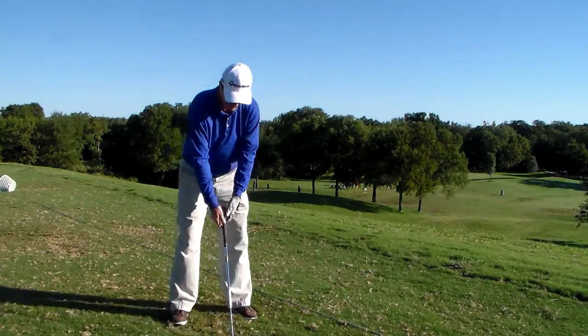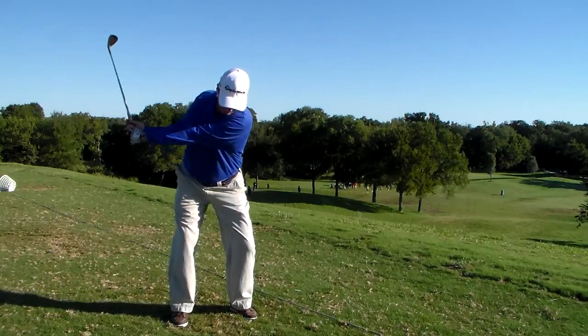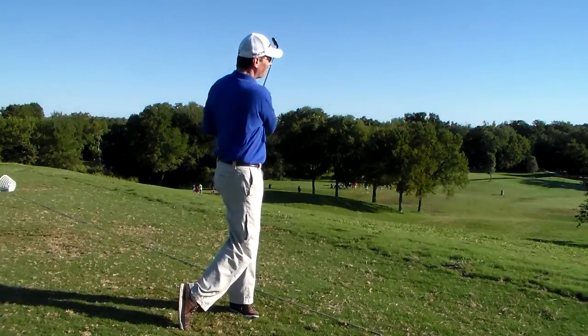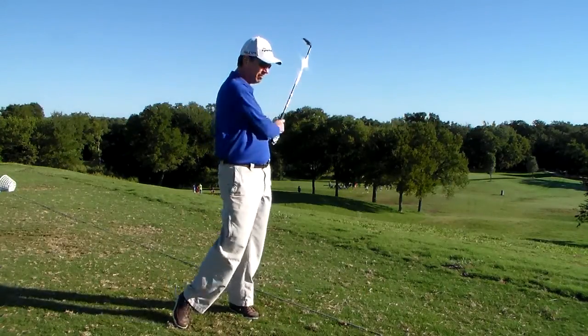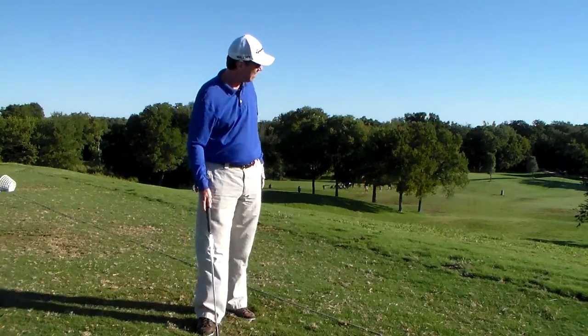It's all right, you picked up a little bit, but that's okay. It's much better on the back squat. The back squat? Oh, yeah, beautiful. And it just jumps off the club. Yes, it does. That one hit the flag. Good job. It actually hit it.